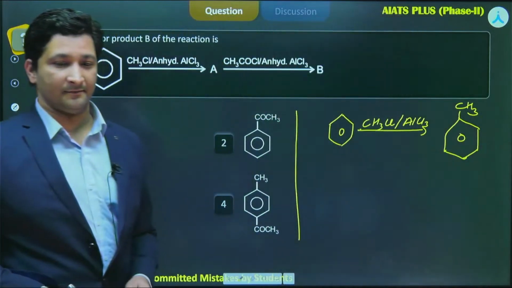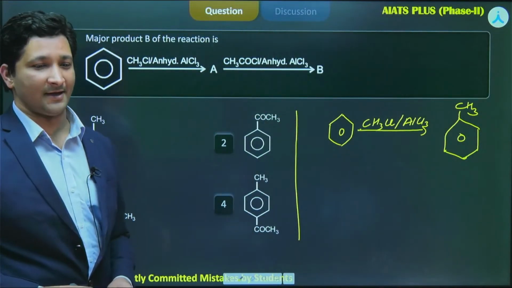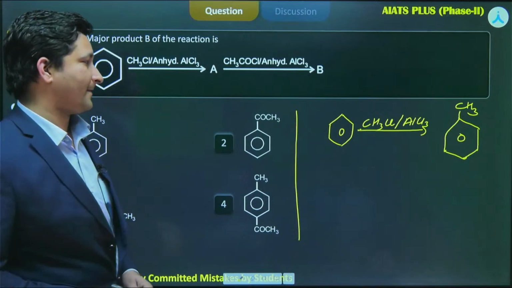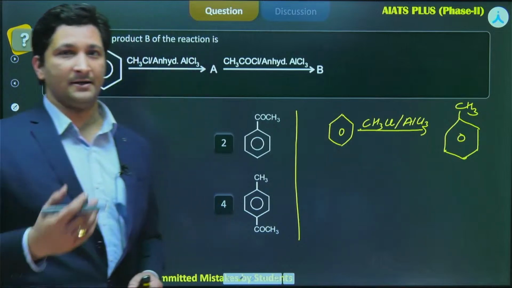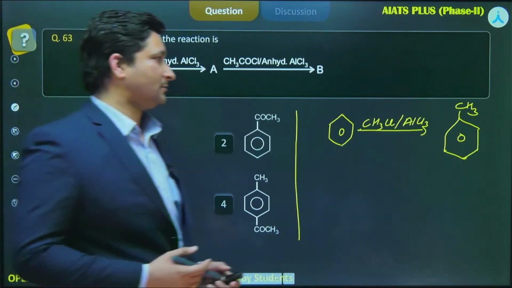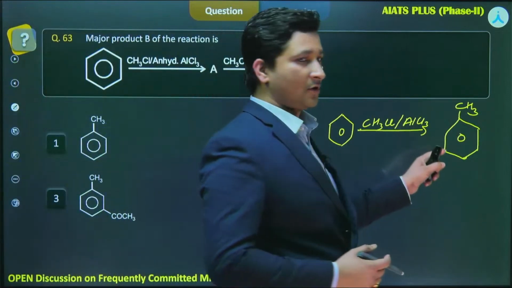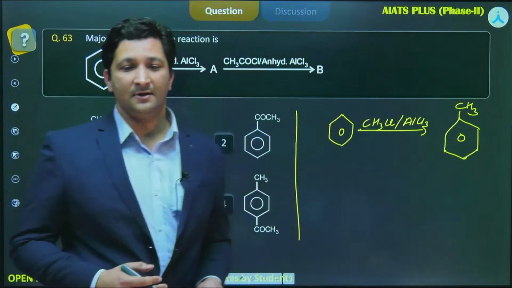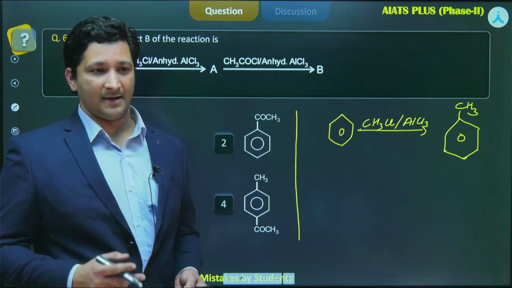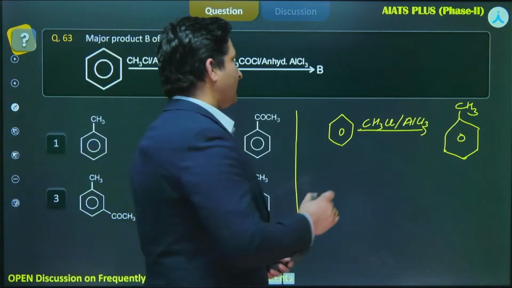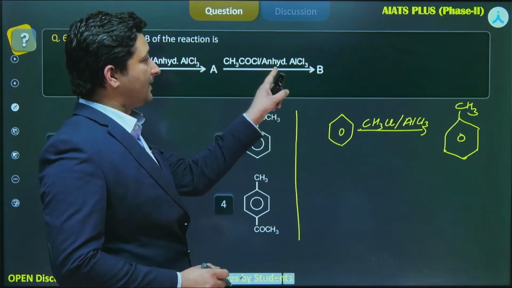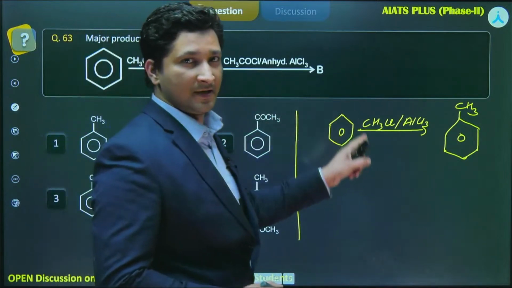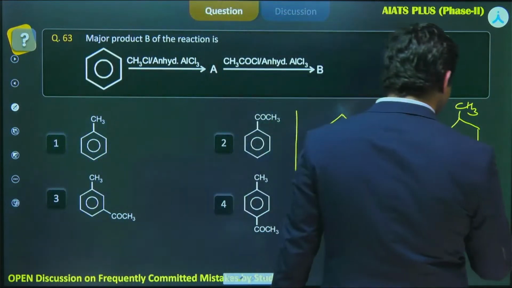Now this toluene, Jaydev Adhikari, 4th. Okay, now let's have a look. This toluene CH3 group has ability to donate electrons. So because of this electron donating nature, it becomes ortho-para directing. We have discussed it. So again you can see this CH3 C double bond O Cl and anhydrous AlCl3. It is undergoing Friedel-Crafts acylation now.